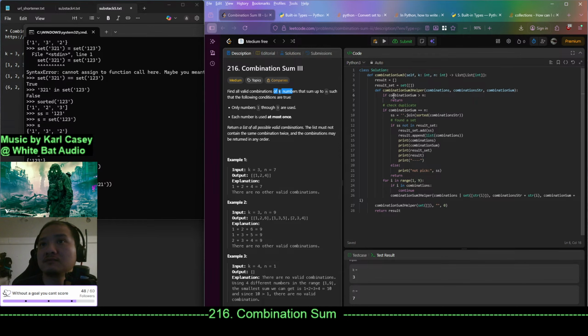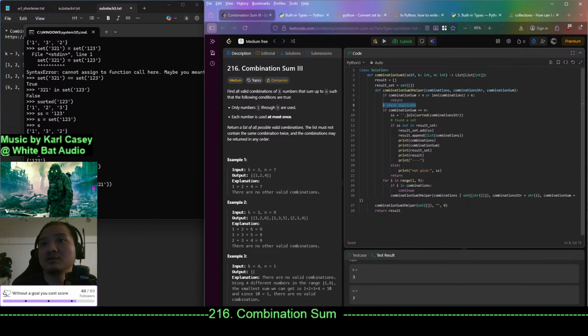So if the combination is greater than, for sure, 10, and also if the length of this combination is already greater than k, right? Return.